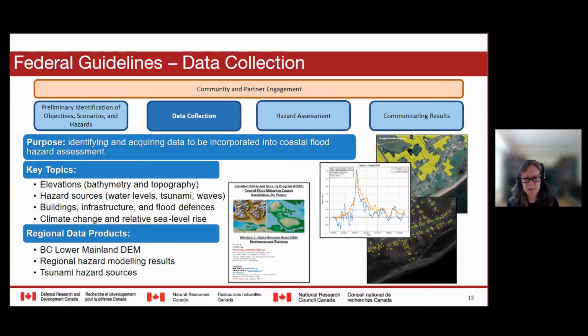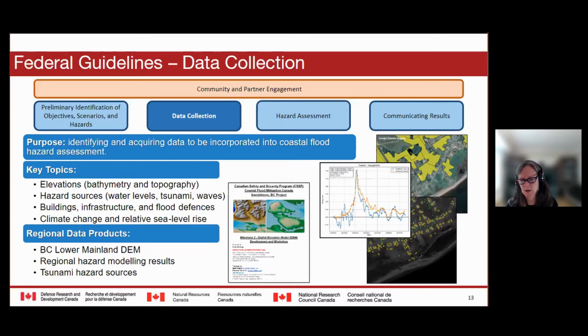So elevation, of course, is a key component to coastal flood hazard assessment. And it's not just the land elevation, it's also the bathymetry information. So we put together this section to talk about where you can get information from, what kind of issues and challenges you might have getting access to some of this information, and showing examples from the 3 case studies that I'll talk about a little bit later, about how and where we collected that type of information. So you can see hazard sources, water levels, and then thinking about the very different regional data products needed.